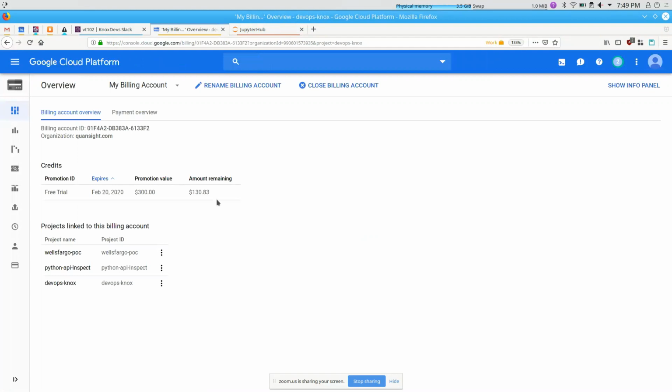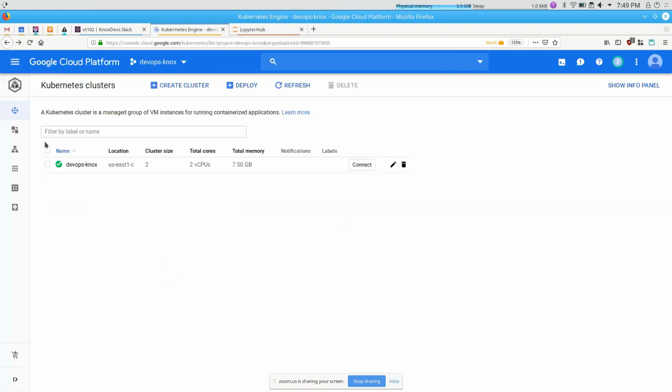Just to show that off, I've been running it for a little bit, and I've been doing a bunch of other stuff too, and I still have $130. If you have a company Gmail account, you can use that one too, because they get $300. Every Google account you have gets $300. Do aliases count too? Aliases are not separate Google accounts, but if you have Google Apps, like the free one, you can create 100 users, and that's 100 separate users. So if you delete it and create a new one, it's another $300.